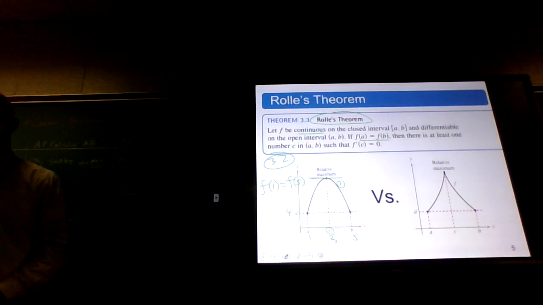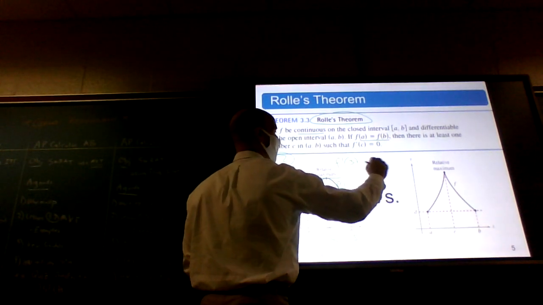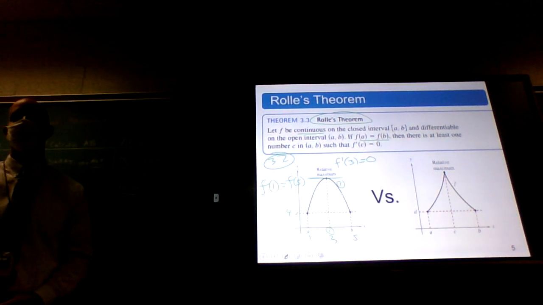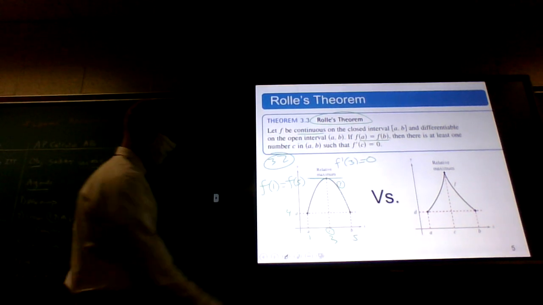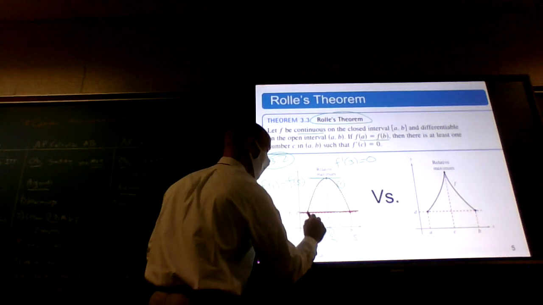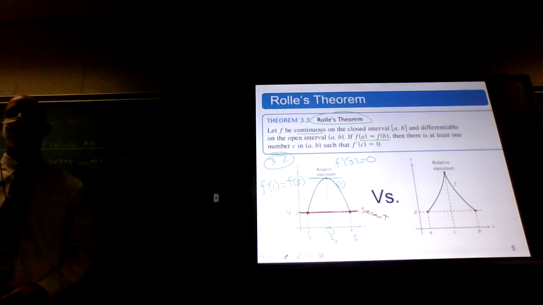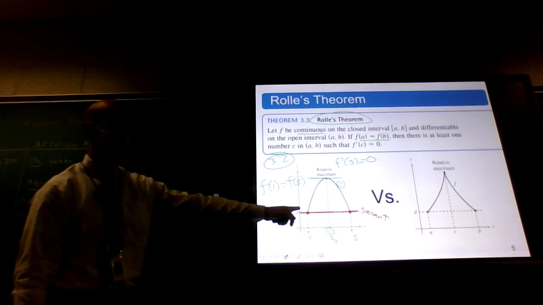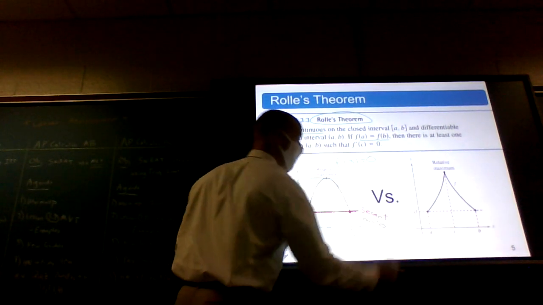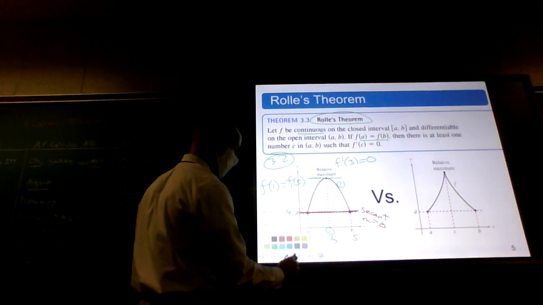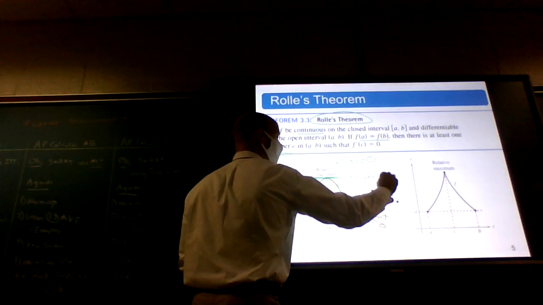It is also 4. Then this theorem says there has to be some value of c, in this case it would be 3, where the derivative is equal to 0. Here's actually what the theorem is talking about. I'm going to get away from this verbiage up here. Guess what we call this line right here? We call it a secant line. You guys remember when we talked about secant lines and tangent lines all the way back at the beginning of Chapter 2? And what's the slope of that secant line? 0. What's this green line up here? It's called a tangent line. What's the slope of this particular tangent line?